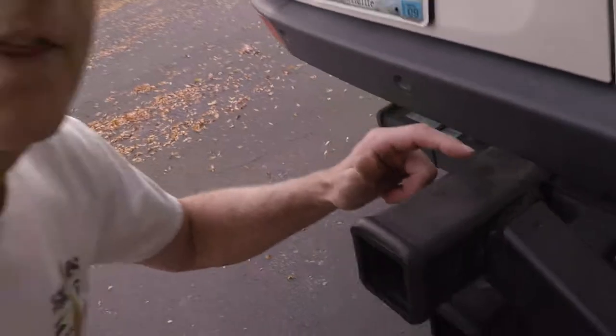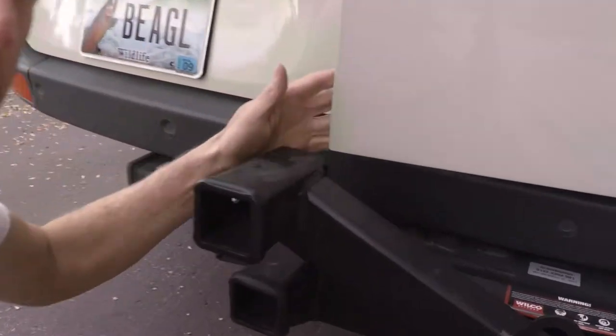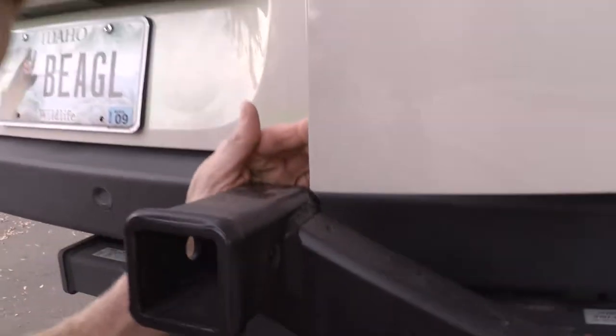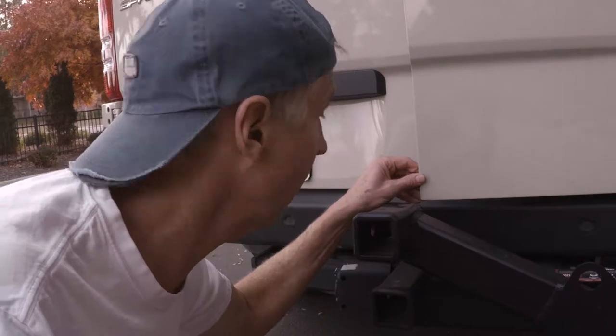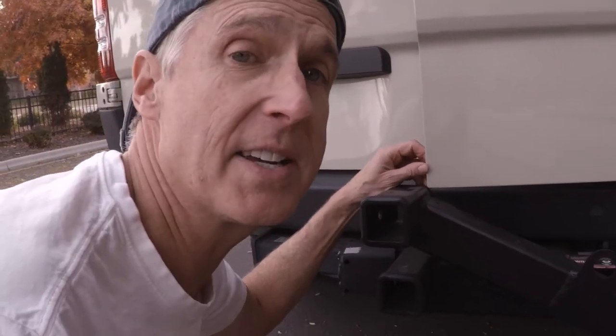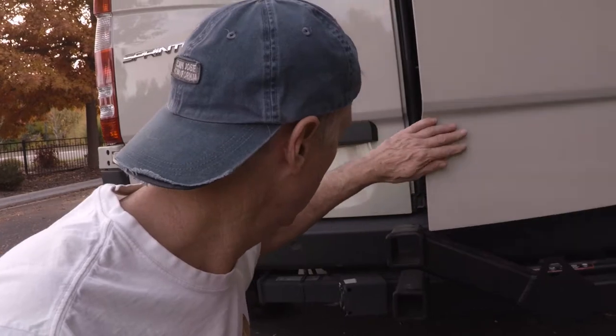One thing I will say — I've had this for a couple months now and put quite a few thousand miles on it. When I had the suspension done I had the guys grind that corner off right there, and that enabled me to open the door fully. Until we ground that off, the Wilco was unfortunately obstructing it — it varies a little bit with temperature. We just ground it down and put a little black paint on it. The guys down at Buck's 4x4 in Boise took care of it, and now it works perfectly. I called Wilco — I wonder if they might make a slight modification on that, because it's a darn shame, but now it works great.